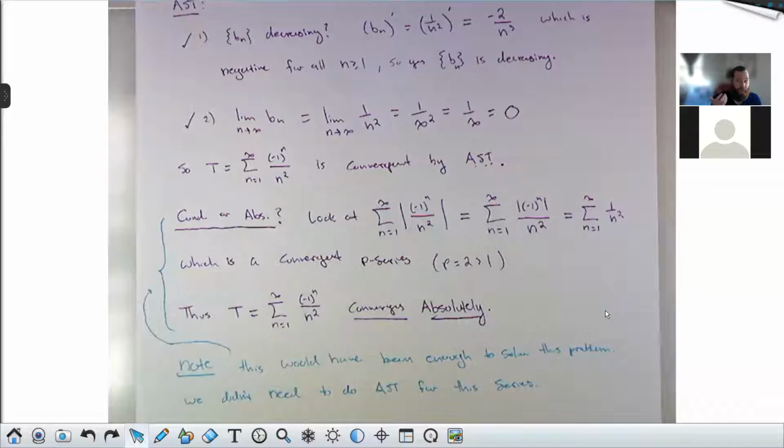Now, do we know that ahead of time? Not usually, no. But you can start to develop some intuition. The best way to do that is sometimes to go ahead and look at the absolute value series first, especially if you think that the series converges absolutely. If for whatever reason, prior experience or the shape of the b_n, you think that your series is absolutely convergent, go ahead and try to show that first. And then if that turns out to be the case, there's no need to do any alternating series test or other work.